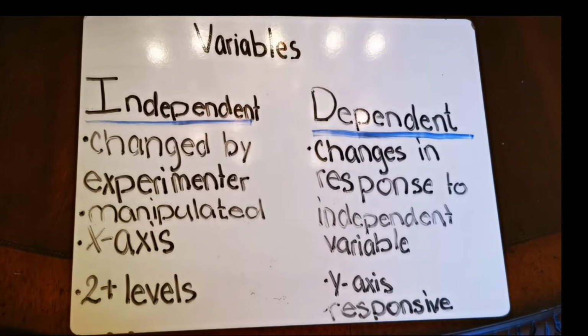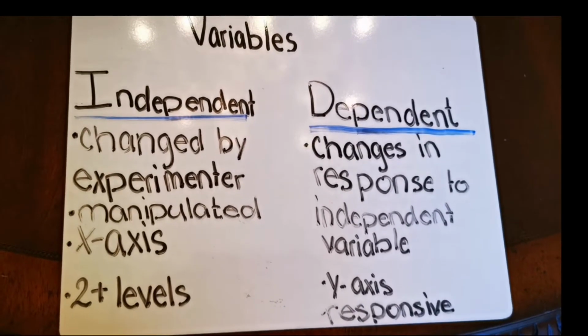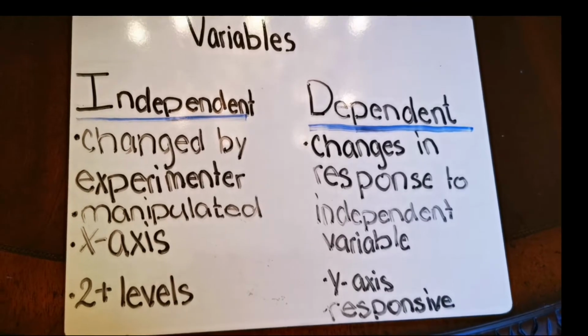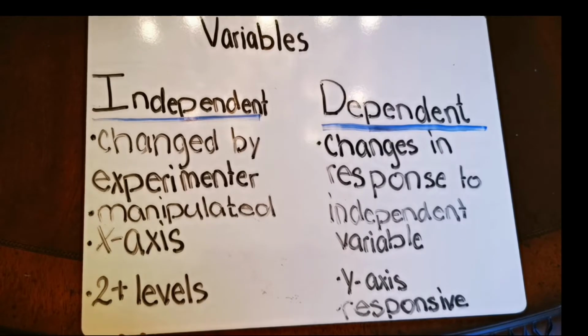Okay, so now that we know about groups and the different types of groups, let's learn about variables and how many types of variables there are. So here I have underlined the 2 most important variables, and usually scientists say that the independent variable is the most important, because without an independent variable, you cannot have dependent variables.